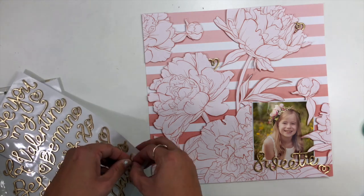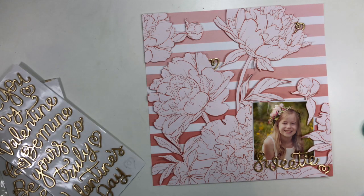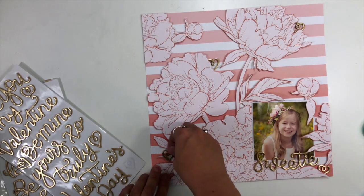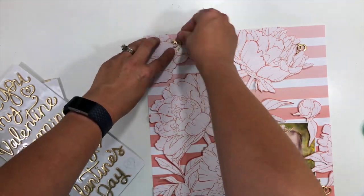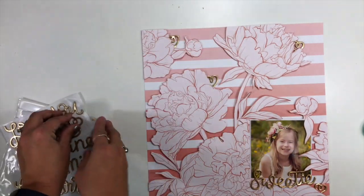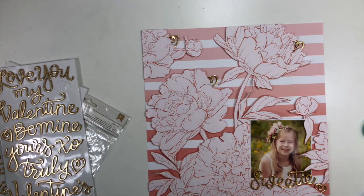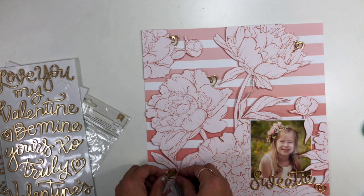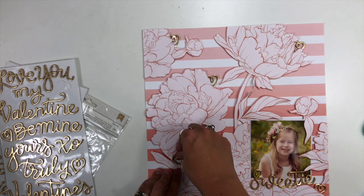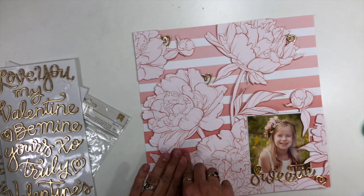These are a little bit older, so they fight with me coming off of the packaging, which just drives me crazy sometimes. Like, chipboard thickers will not stick to my page, but the foam thickers won't come off the package. There's just some concerns that I have about the adhesive that gets used on some of these products. So I think I'm going to end up having 5 little hearts. I have 4 scattered throughout the layout, and then I have 1 nestled in there by my title. I was trying to get one in this bottom corner and couldn't get it to lay right, but I think I finally found a spot where it works okay.